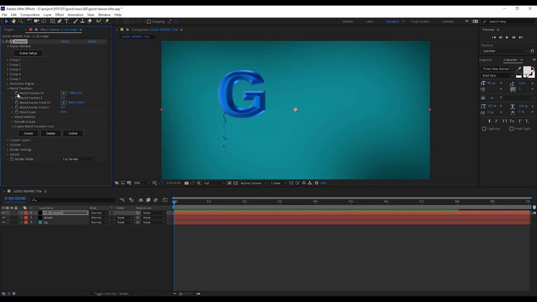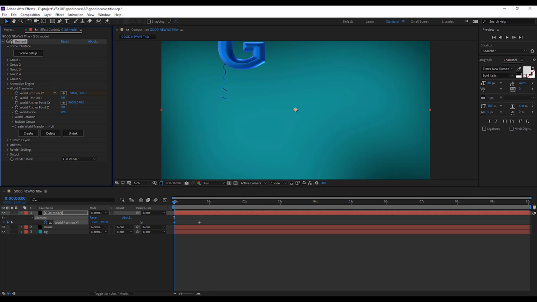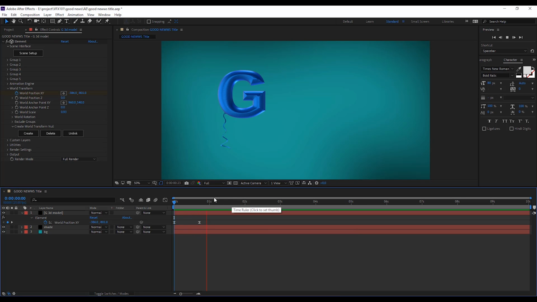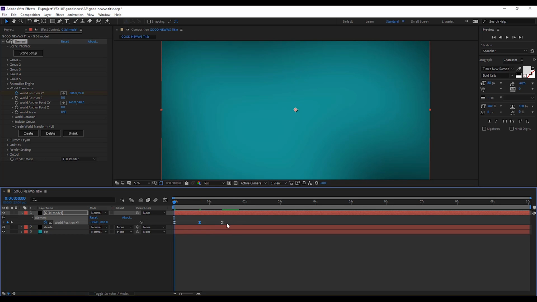Apply a keyframe and press the U key to show the keyframes. Move the keyframe to the last position and change the first frame position to the top. Then select both keyframes and press F9 to smooth the animation, but this does not look good. Move the slider and add one more keyframe. Then move the slider to the middle keyframe and change the position a little bit down. Okay, this is better than the previous animation.